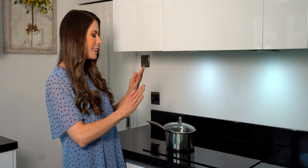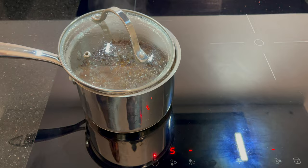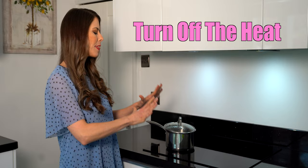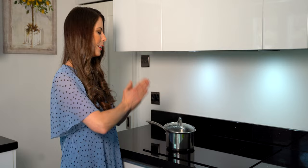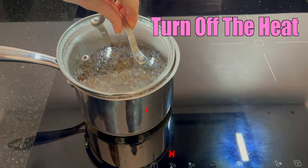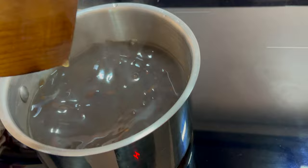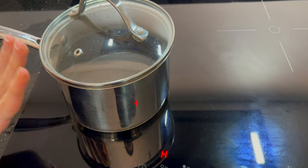Our 15-minute timer has gone off, meaning the mini tapioca pearls have been cooking at a rolling boil for 15 minutes with at least one stir. Now we go to the second part: turn off the heat completely and let them rest in that nice hot liquid until fully cooked. Turn off the heat, give it one more quick stir, make sure nothing is stuck to the bottom, put the lid back on, and set a timer for seven minutes.